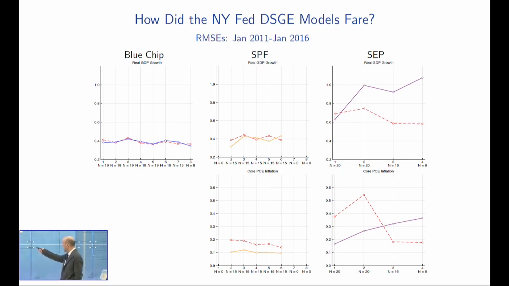This is with SPF. Now, SPF have a bit of an informational advantage over us. So what we do here, we take the Blue Chip date, say they usually forecast at the beginning of the month, right? And then we don't forecast at the same time as they do because we don't care. We forecast for the cycle. And so we take the information set before. We take the latest cycle before the Blue Chip. But since we have those guys once a month, we are pretty close, right? We are maybe 2 weeks of lag.